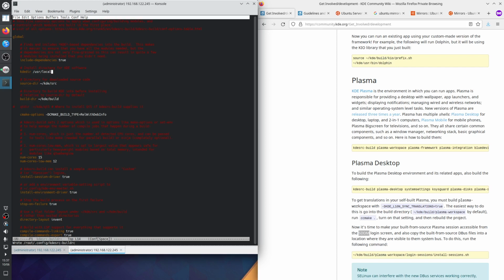So if you download a release tarball with source code and build that, and during the configure step you forget to say ./configure --prefix something else, then it will install there in /usr/local.